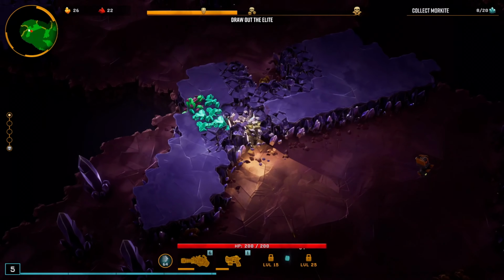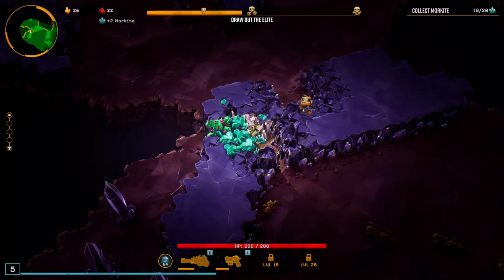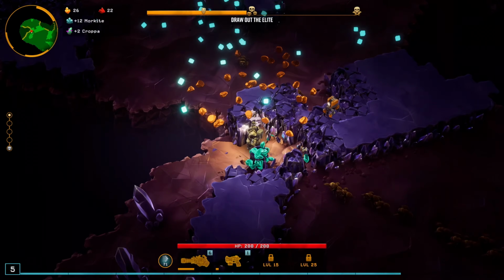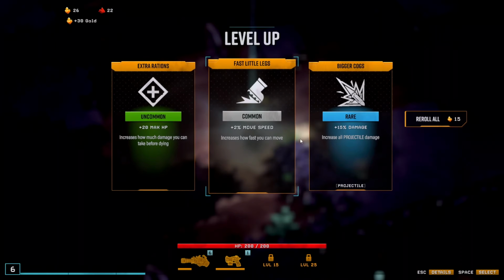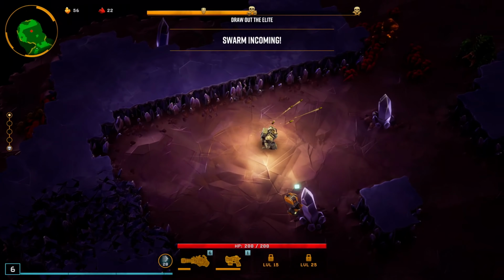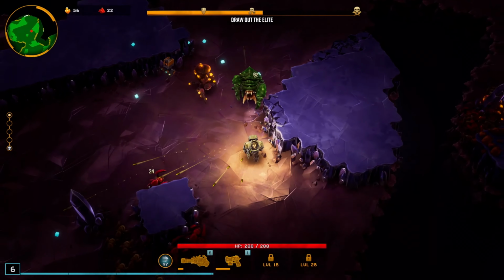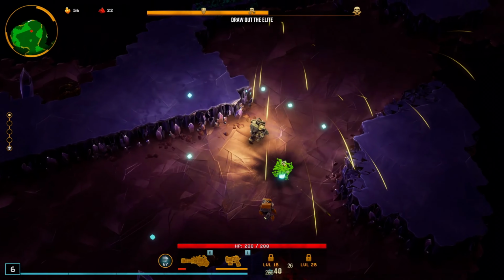Some more kite here. Some more meta progression upgrades here. I'm gonna go up. That's it. I've finished the quest there. Move speed, damage, definitely. Okay, this might be a dead end up here. I've gotta be a bit fast here. Make sure I don't get cornered in here and die. Yeah, looking like it's a dead end. Oh, it's not a dead end actually. There's an exit up here in the top right.